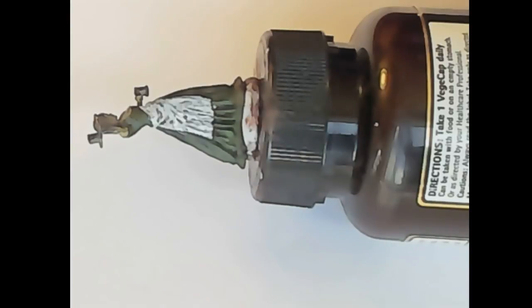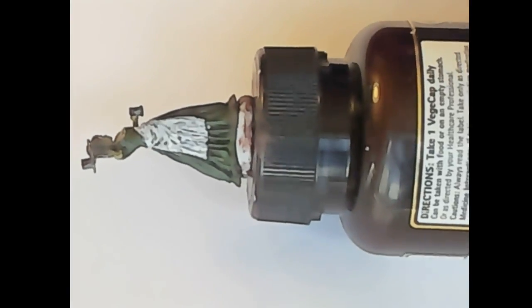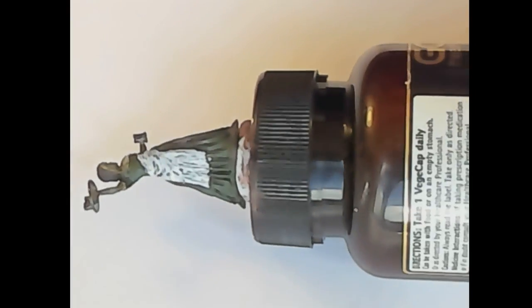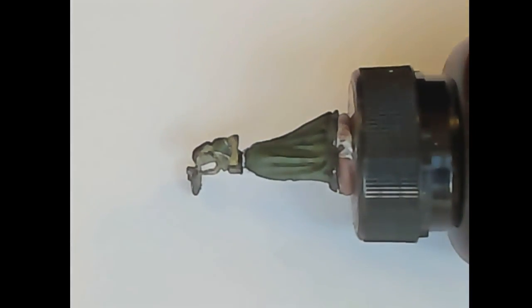Oh, for the life of me, now I can't remember what I was going to say. It's the apron. The apron's going to go white. That's the plan. I want the apron white, so I'm doing that. I'm going to grab some white again, because I feel like the flesh is going to take way too long to come through. I should have painted it white to begin with, and I wouldn't have had this problem.